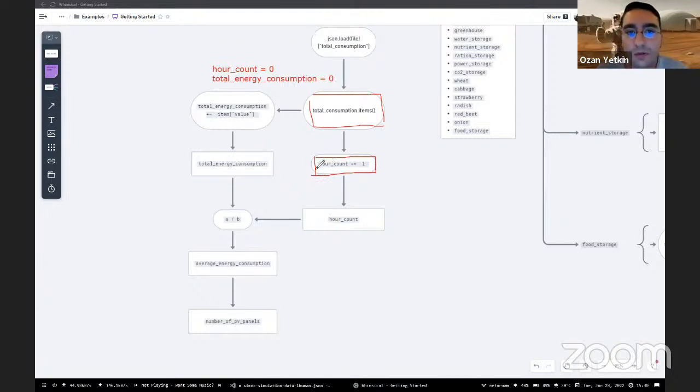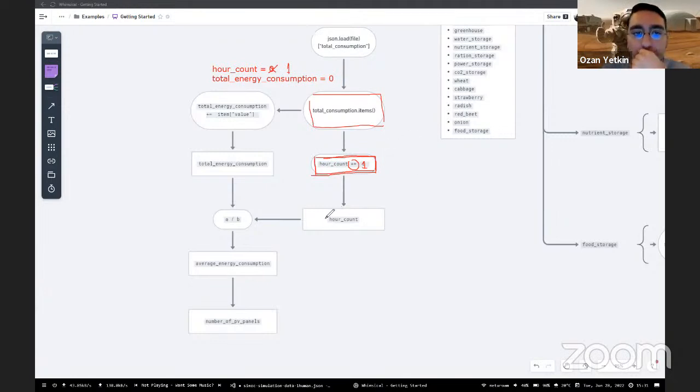In each step, we increment our count by 1 because it means that we have passed an hour and our count should be 1 instead of 0 because one hour has passed in our code.